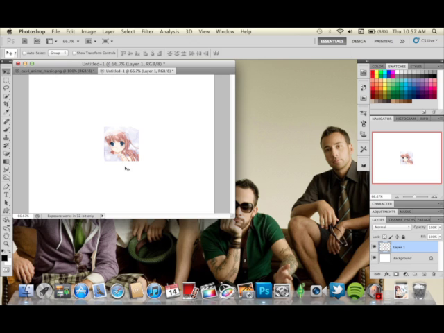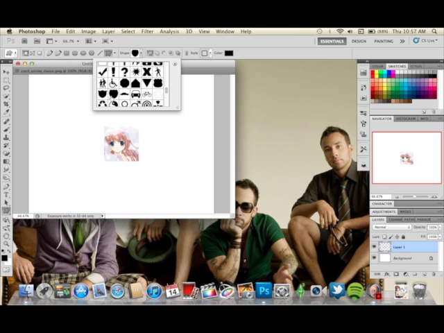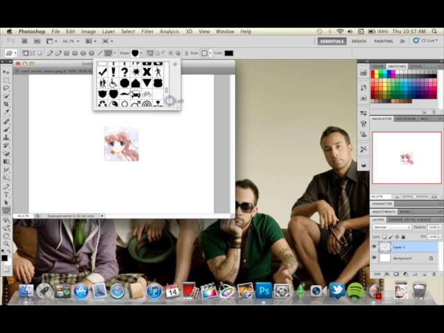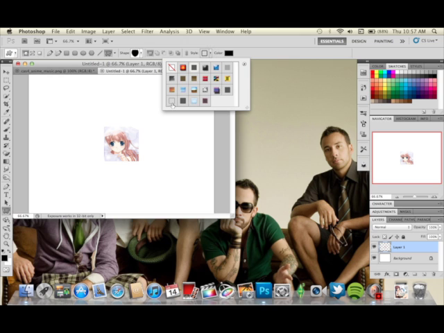Go over here to your custom shapes tool, which is under your type tool, but not too far under, and it's the custom shape tool. Under the custom shape tool, you want to find this shape here. It's called Sign 6. If it's not there, you may have to load in all of your custom shapes, and to do so, just click on the little arrow over there, and click on load shapes, and then click on the ones you want to load, and it'll load all of them there for you. Mine are already in there, so I'm going to click on this one here, and you want the style to be this here with the stroke path. Mine's already selected, so we're okay there.